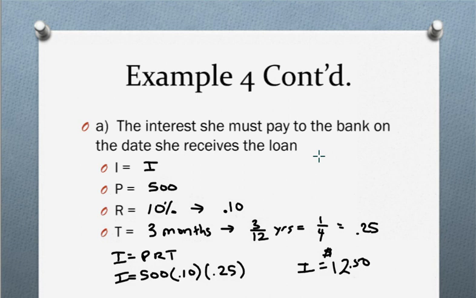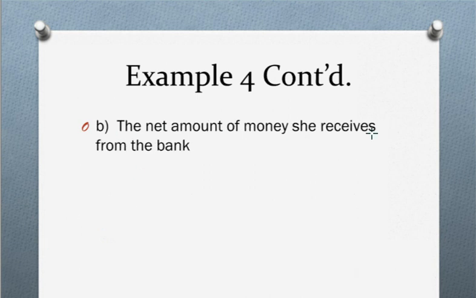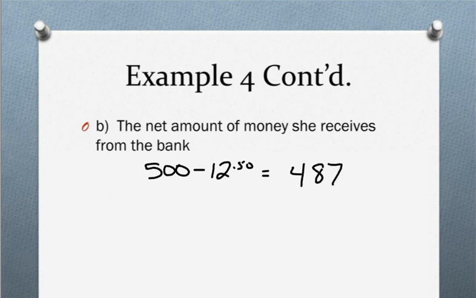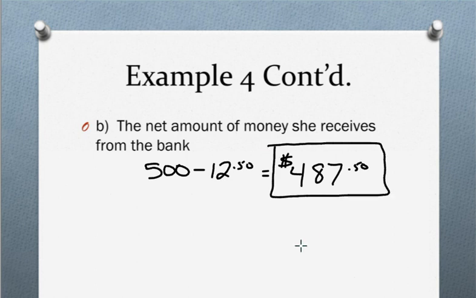The other way to think about it is that they might say, "Okay, you wanted a $500 loan. You got to pay the interest right now. It's $12.50. So we're just going to deduct that from what you're getting." And so the amount of money she receives from the bank is the 500 that she wants to borrow minus the interest, the $12.50. So really, she walks out of the bank with $487.50 if she got this on a discount note. The loan has been discounted by the interest amount. The loan has been discounted by $12.50 right up front.